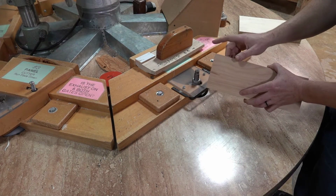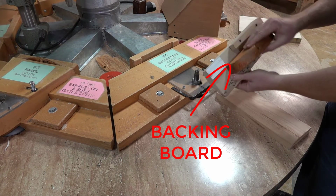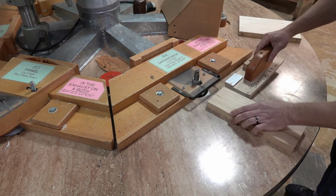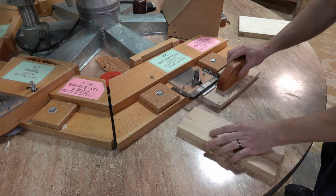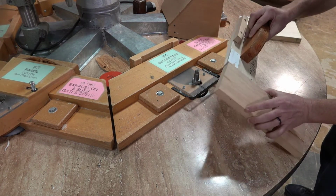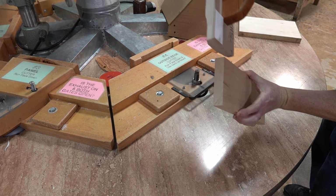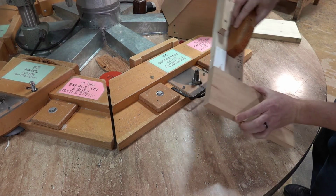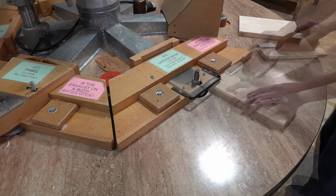So to keep the tear out to a minimum, we're going to use a backing board. This is the one that I have for this shaper, and they may look a little bit different, but they're all the same in that they go behind whatever you're cutting, and you're going to cut into this board. So that actually goes across the blade with it. All this does is it supports the end grain that's going to be tearing out so that it's minimized. You may get a little, but this will help a lot. So simply put it here and run it across.